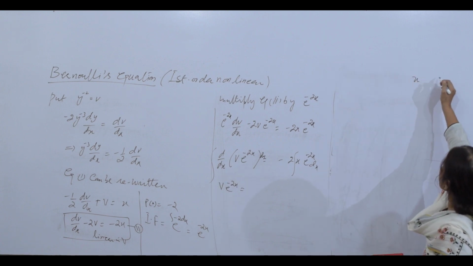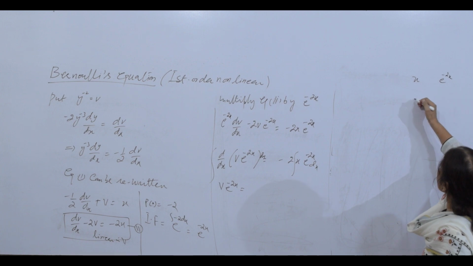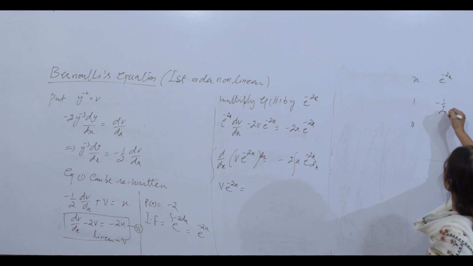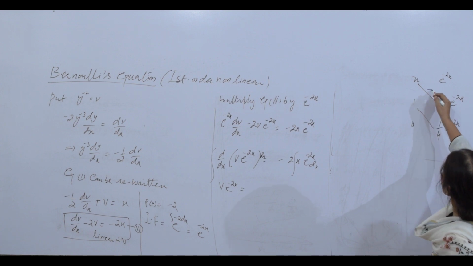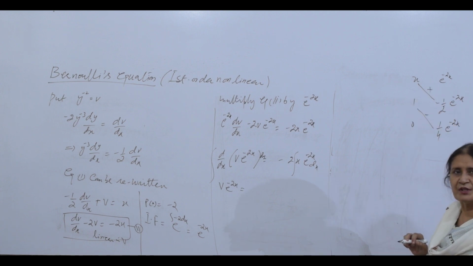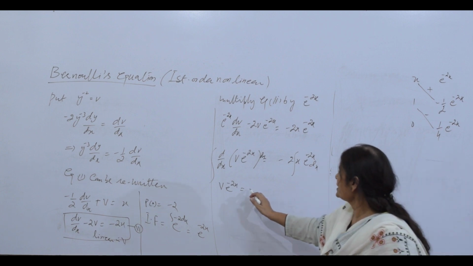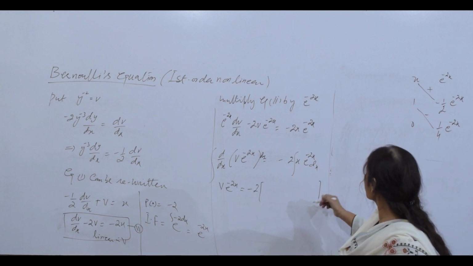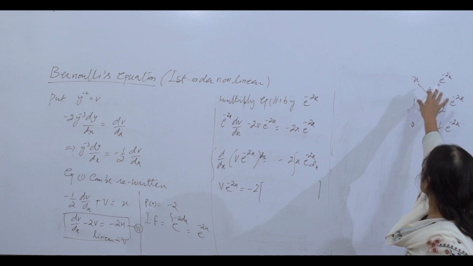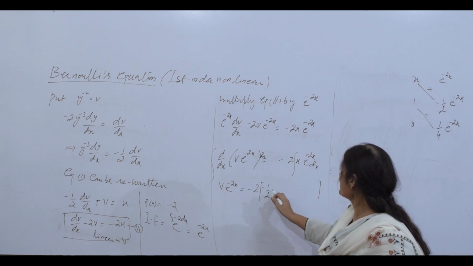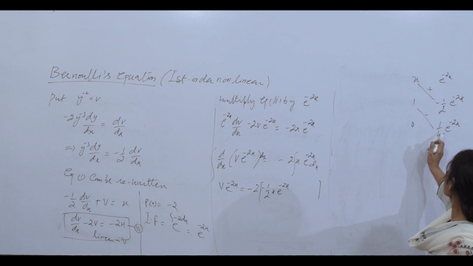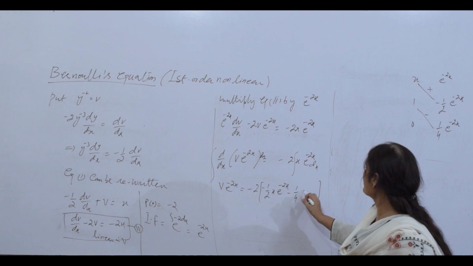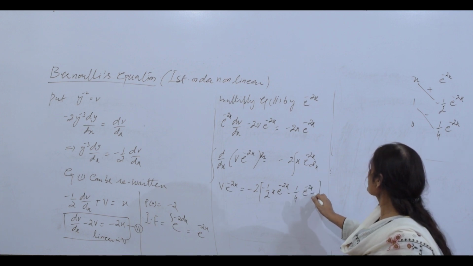Let me have x there, e minus 2x there. The derivative: 1, minus 2, minus 2x. The integral: 1 by 4 e minus 2x. Multiply this and this, put a plus, a minus. This is the tabular integration you are having. So minus 2 is outside. Multiply these two, which is minus half x e minus 2x, and this minus is multiplied with minus 1 by 4 e minus 2x plus c.